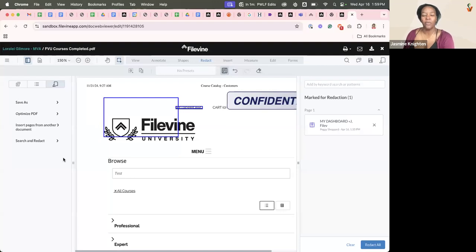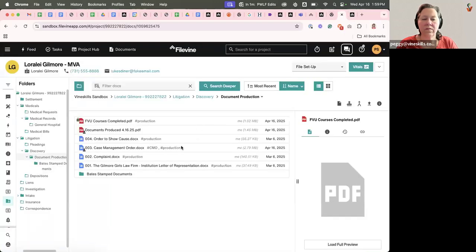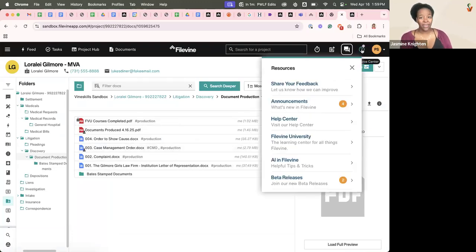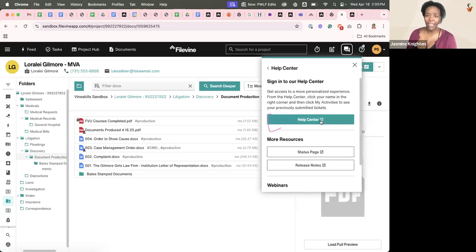One last tidbit, Peggy, if you could go back into the actual Filevine page for me. In the upper right-hand corner of any Filevine page that you're in, you'll see this question mark. That will bring up Filevine's Help Center. So if you're having any issues and you're like, hey, this document is OCR'd, but I'm not seeing it in my document search, or hey, this document is not OCRing, I don't know what's going on, I need some help, you're able to go to the Help Center, which is this third option here, and chat live with somebody at Filevine to assist.